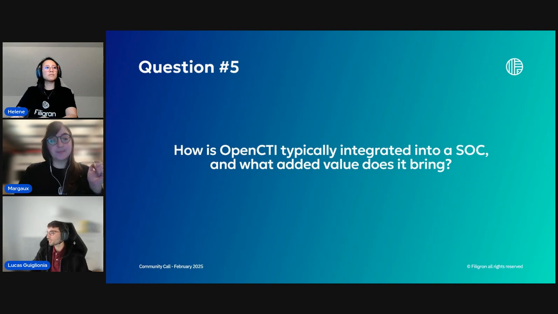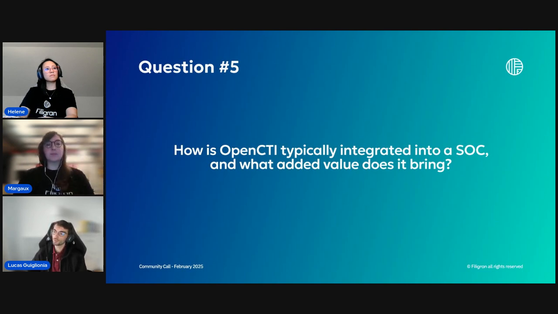So the OpenCTI platform can be leveraged for different usages, and the SOC use case is one of those. The two main aspects of OpenCTI integration into a SOC will be, on the one hand, IOC management and dissemination.